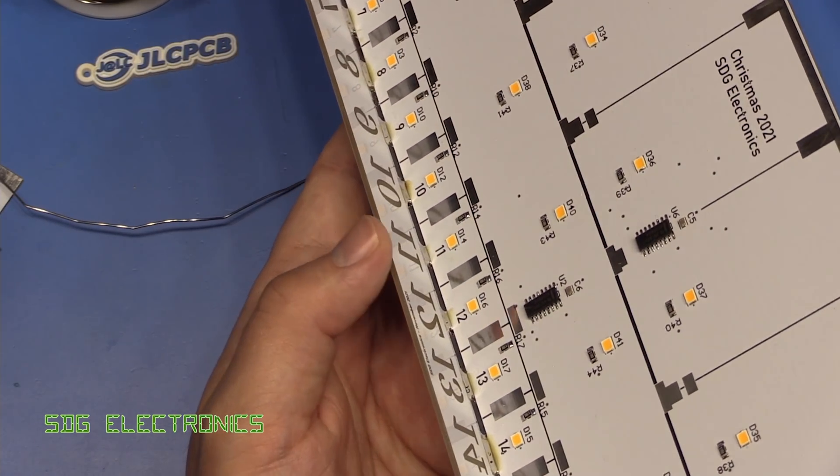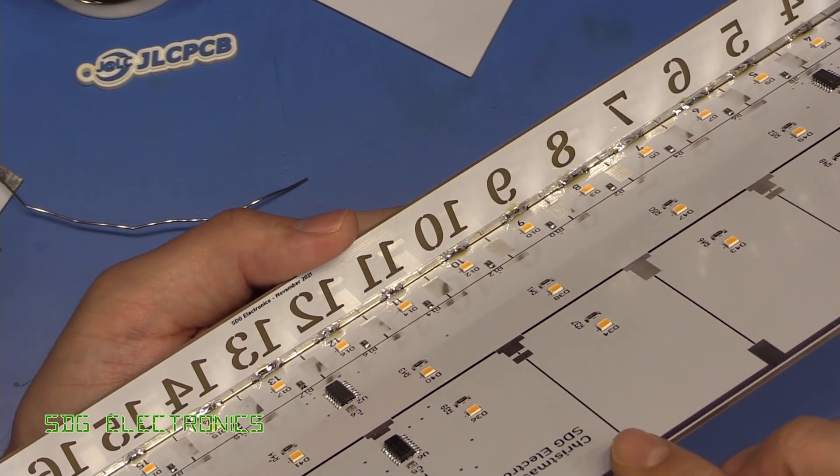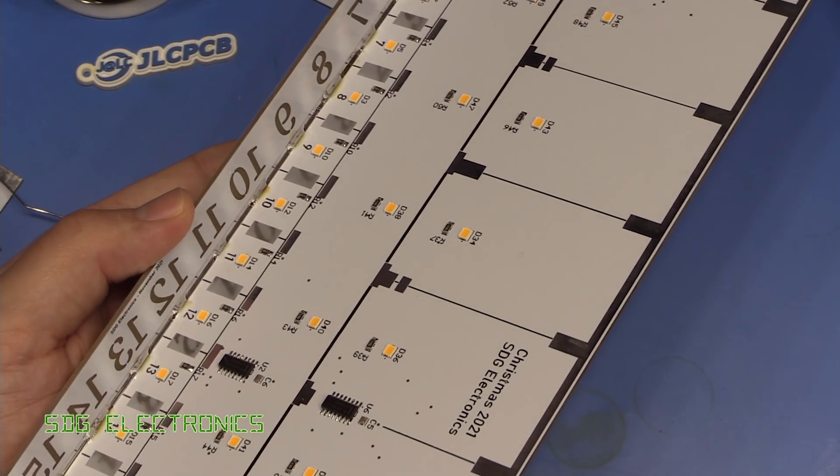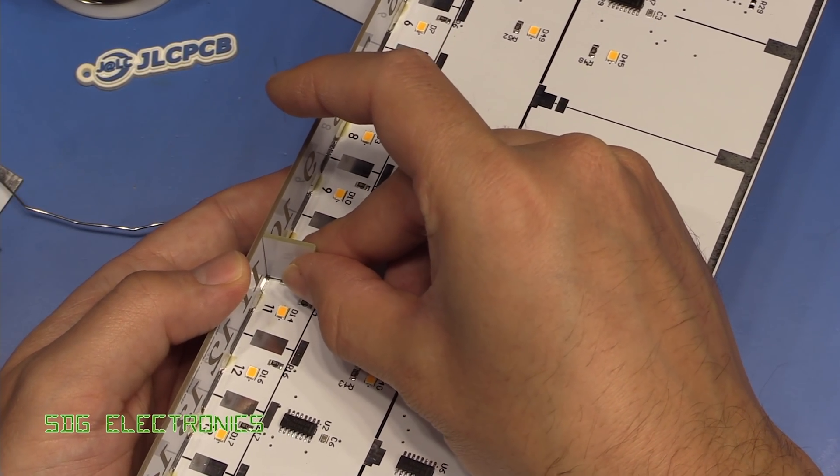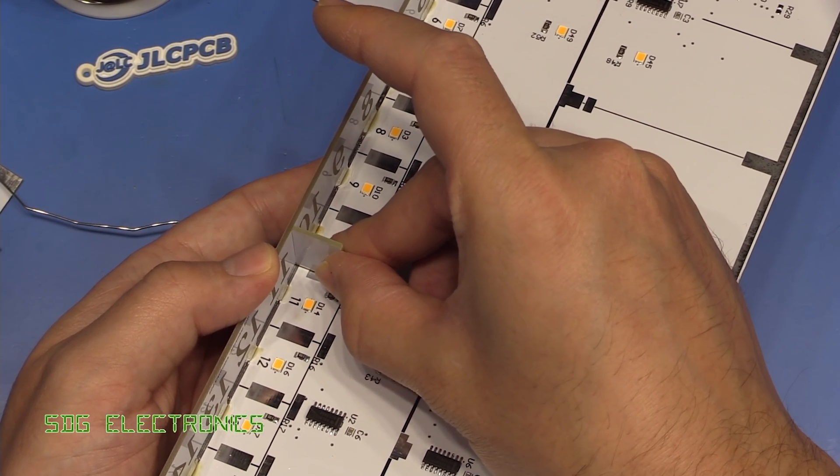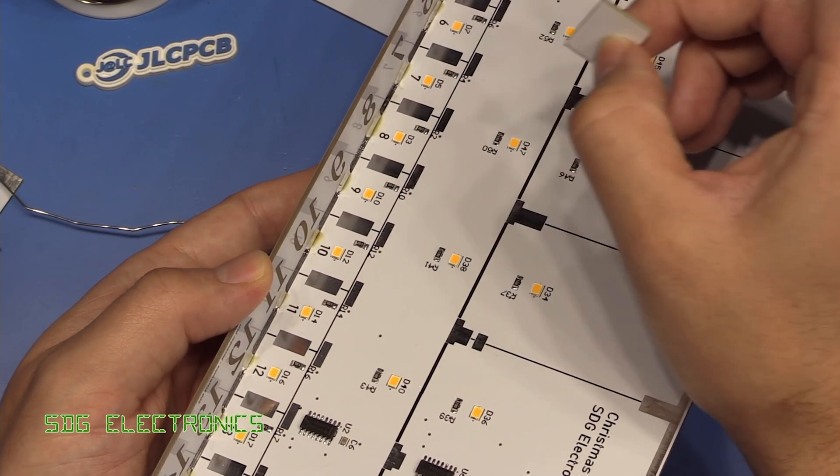That's the front part soldered in place so there's a little bit of solder behind each of the numbers. Next thing is to put all of these little dividers there to stop the light bleeding through so I'll press this right up against the front and just solder each of those in place.